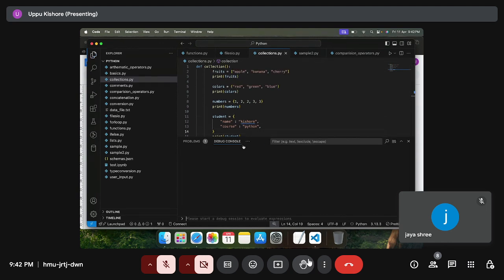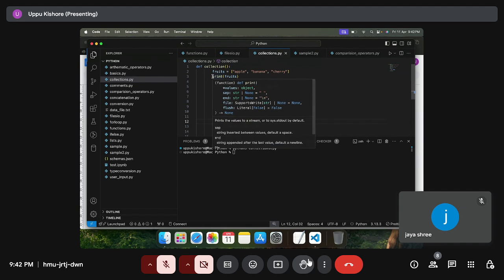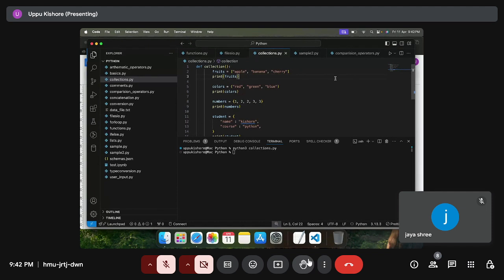Now see here, I have executed the program. I have added all these in one function. I executed the program, but nothing has got printed. Why? What is the issue here? Can anyone say? No syntax error, right? Indentation also is correct, but these print statements are not executed. Why?